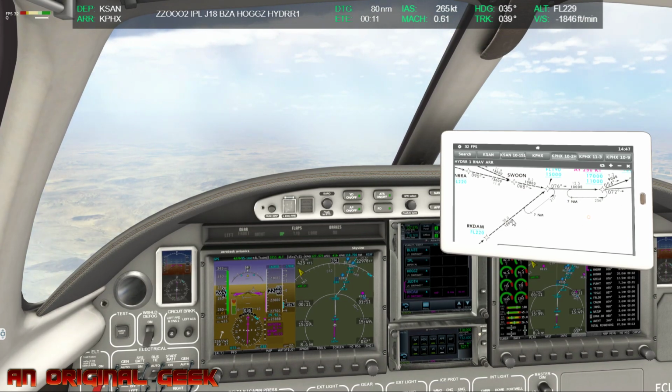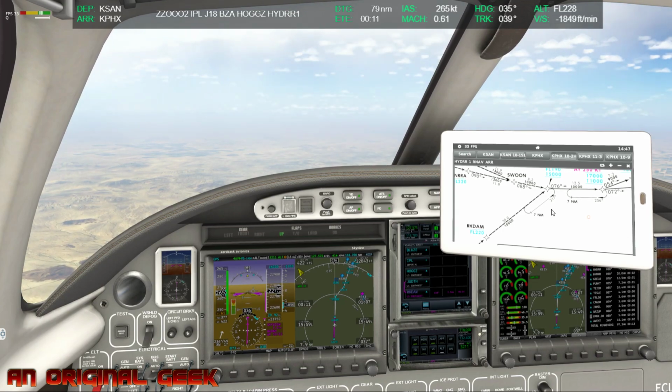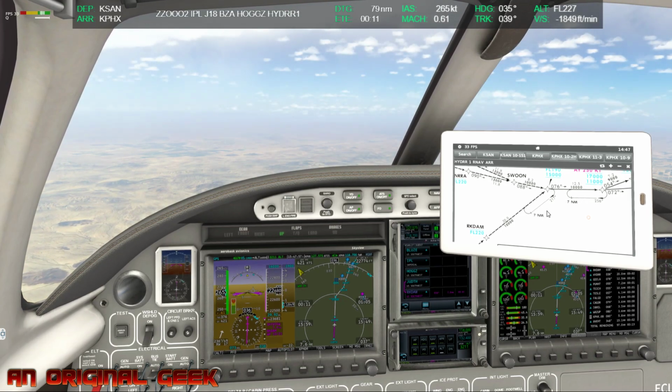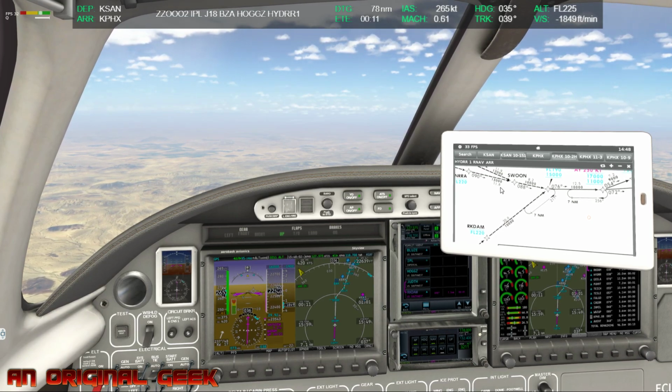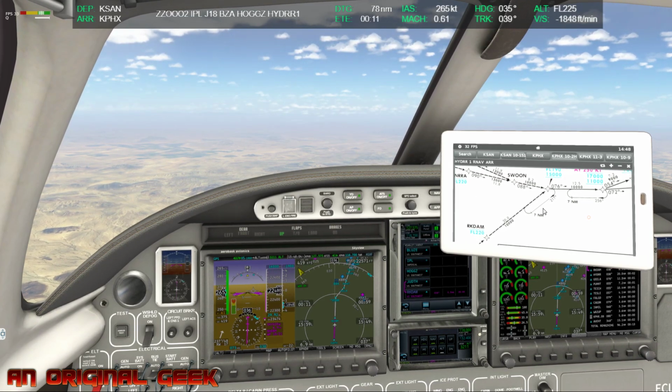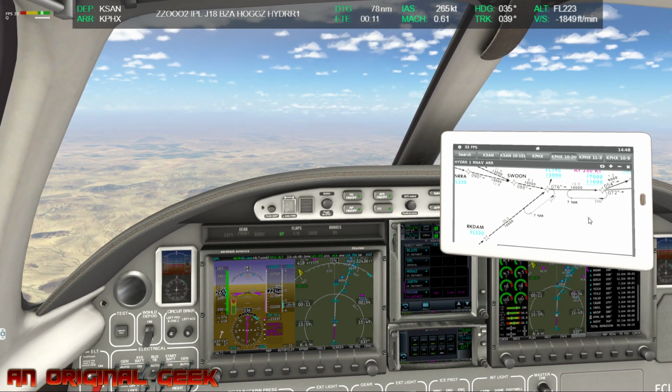I wish you had a night mode on here. So the standalone, sorry about that, might have been loud. The standalone NaviGraph charts, they have a little night mode button that inverts the colors so you get a black background. That's bright even in here.